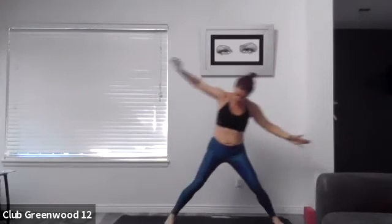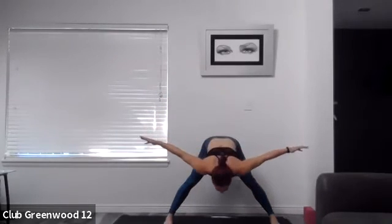Inhale, lift the arms above the head. Exhale, step out wide right, your arms come with you. Attempt to turn the toes in towards one another a little bit. Less flexible, feet are further apart. More flexible, feet are closer together. Inhale, lift out of the heart. Exhale, come on down, heart leading.